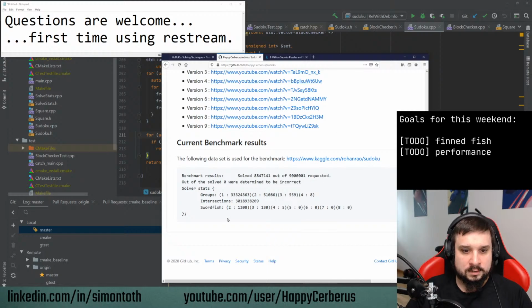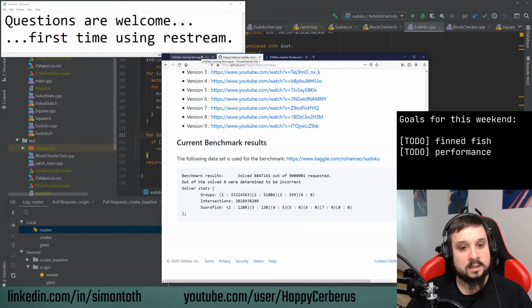So I'm using this one, and these are the results from a couple of versions back. I guess I would say 2 versions back. It basically shows you going over the, and I have an off by 1 error when I count the lines, but anyway, ignoring that detail, this basically shows you which solving techniques got triggered how many times. So these are the group techniques: singles, doubles, triples, and quadruples.